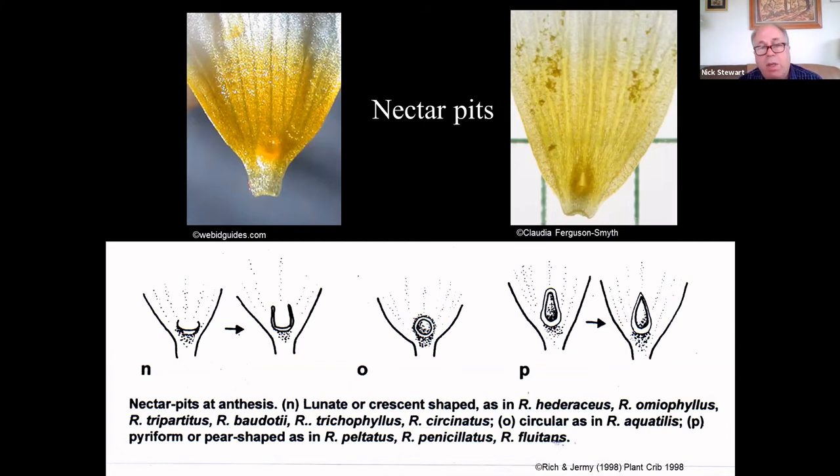Sometimes I think in the more mature petals, nectar pits can look different. And you'll find, in Britain, there's been a tradition to separate circular ones from ones that are just half moon shaped. But I find that quite difficult to do because even in circular ones, it begins to fade at the top. You can see that that does seem to be a complete circle. But the bottom is always much more pronounced and they tend to fade. And for me, the only useful thing is to decide whether it's circular or elongate. But there are other descriptions where I think there are some 7 or 8 different shapes that are described in some texts, particularly in continental Europe.